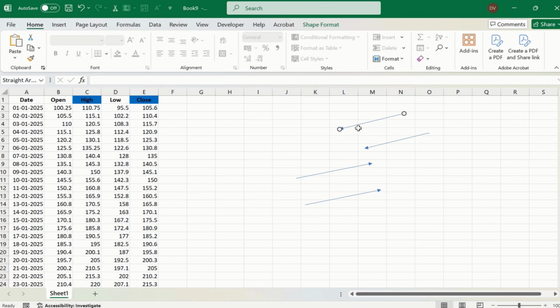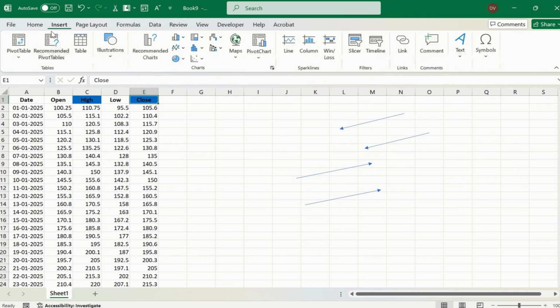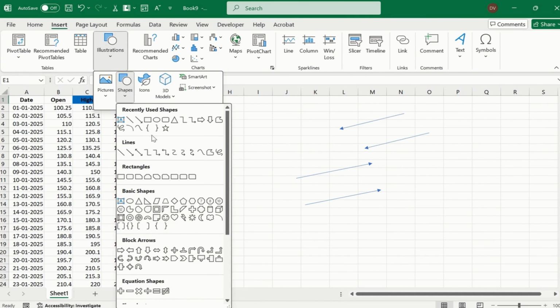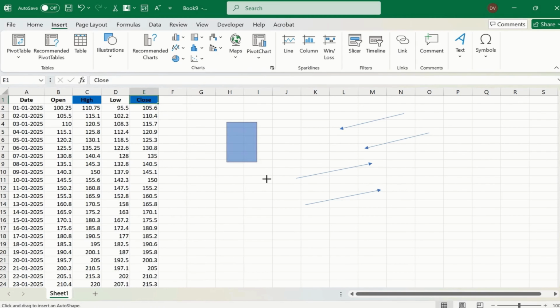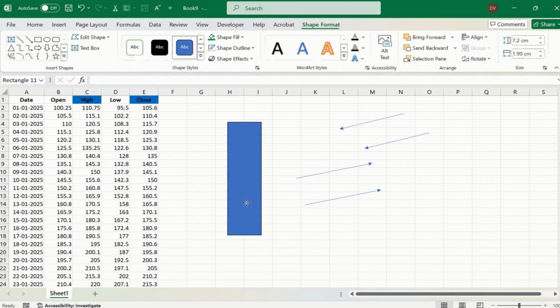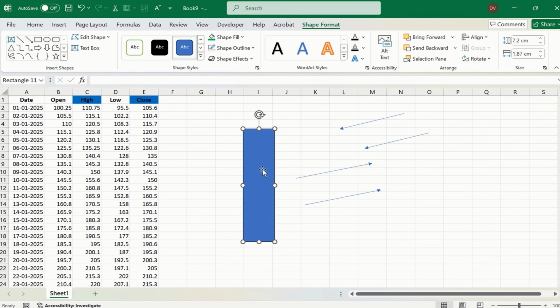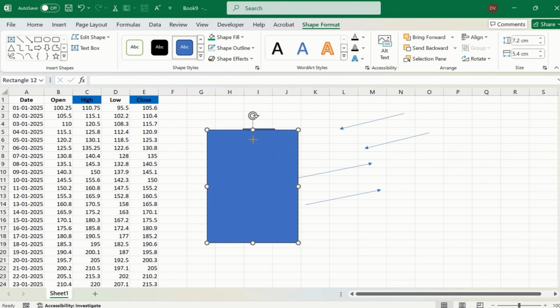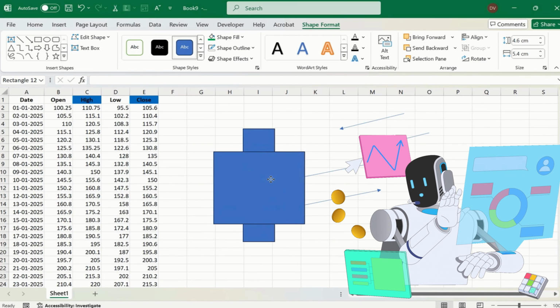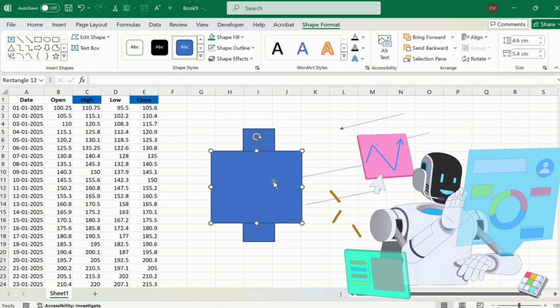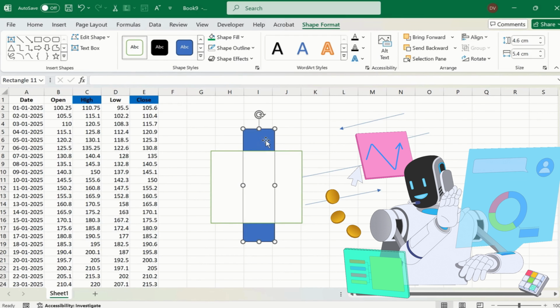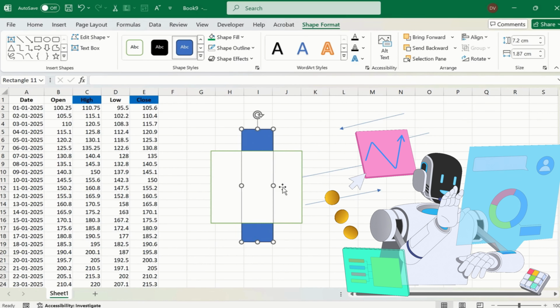Now I've intentionally added this arrow over here to explain how open, high, low, and close can be shown on the candlestick. So let's draw first. Just for an illustration, I'm showcasing it over here. Then I'll do a Control C, Control V once again, and simply add a candlestick like this. Just bear with me with my drawings, folks. Just for a demonstration, we are adding this.